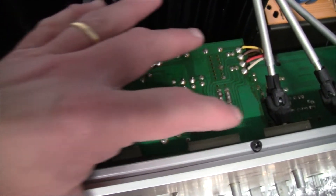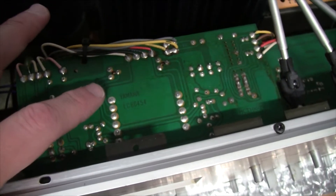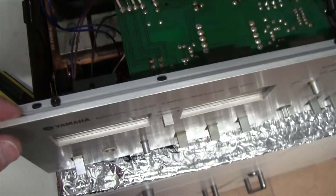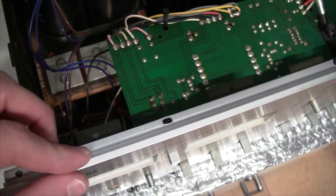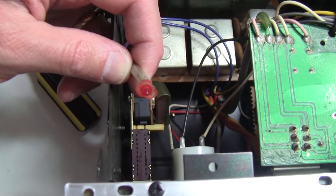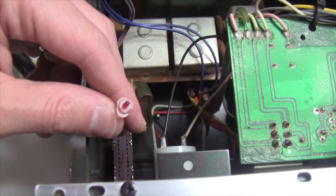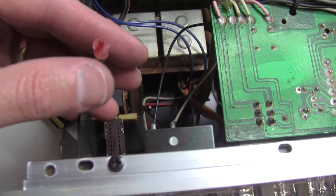Removing that also exposes the entire VU board, which is very dirty. I'm gonna clean that up, and there are two capacitors in here that I need to replace. I was telling you I didn't want to remove this front panel, but I suspect that to remove these boards, I don't see a way without removing the front panel. So I think I'll have to bite that bullet. Also, removing the prism with the light bulbs revealed a red LED that goes to the front panel power switch — a Yamaha glued LED. Ugh.